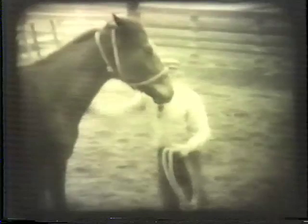Again, we'll put the horse here. We'll let him walk a step. We'll reward the horse. We'll have him come to your hand. When they come to the hand and you can relax, the horse usually relaxes. The horse is a little bit nervous. You'll notice he's breathing. His chest area is starting to sweat a little bit.